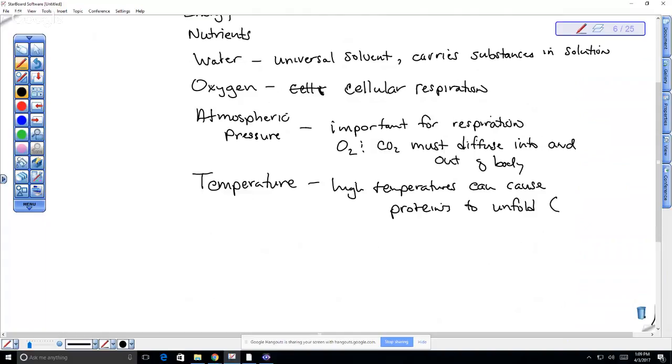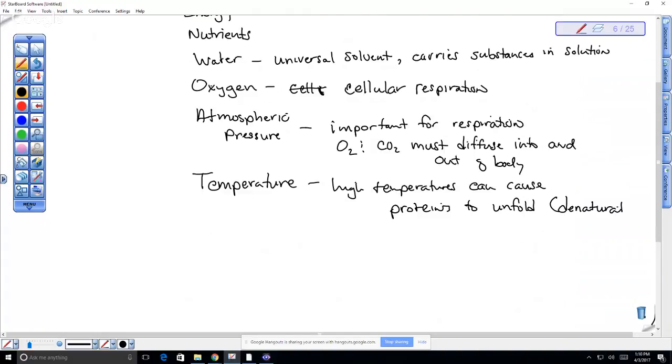And what is it called when a protein unfolds? Does anybody know? What is it called when a protein does not work anymore? So like when you cook an egg, initially it's liquid, and then the proteins in the egg unfold, and then it turns into a solid. And that would be really bad if that happened in your blood. Right? And so, does anybody know what that name is? Nope. That is a protein though, yeah, and that is in your nails and skin, but it's called denaturation.